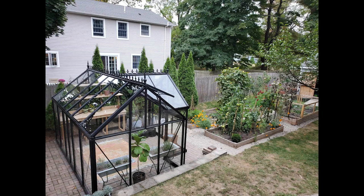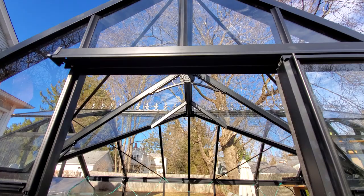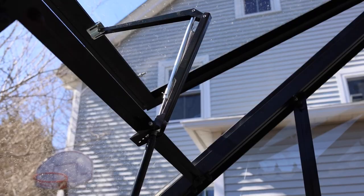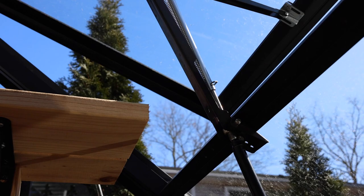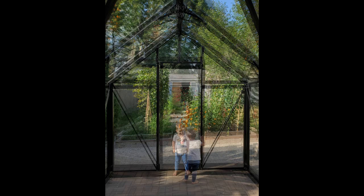So here it is — our Janssen's Junior Orangerie greenhouse. It's T-shaped, and the overall dimensions are 10 by 13. We built it on an existing brick patio next to our kitchen garden. The door faces the garden and slides open. On the front there are two windows that open automatically — the hinges have a substance in them that expands and contracts depending on the temperature, so they open automatically when it gets hot inside. We have them set to open when it's around 70 degrees inside. Our version has tempered glass panels, though they do offer polycarbonate as well. We went with glass for looks. Polycarbonate has the advantage of being slightly opaque to help soften direct sunlight. The inside of the greenhouse is 116 square feet.